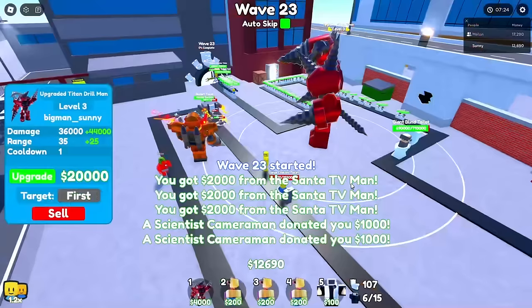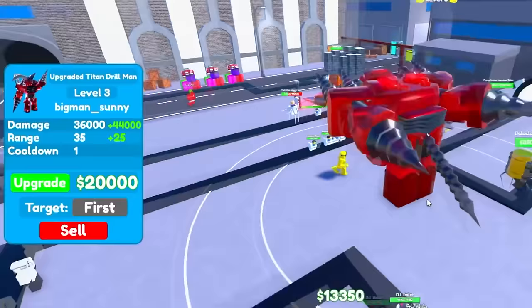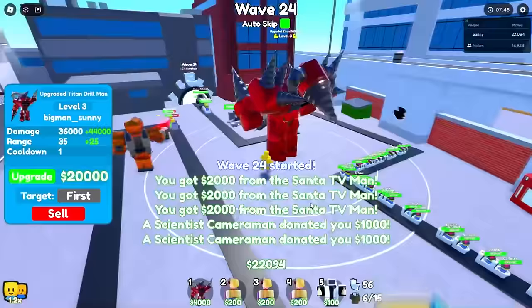The only thing is, his upgrades are pricey. I need 20,000 buckarooskies. Can you hold it down? I'm gonna try my best, sonny. All my boys just got slept. It's okay. I'll have 20,000 on the wave skip. Come on. I'll max this guy out in the back lines just to make sure I take care of this rocket toilet. And Melon, here it is!